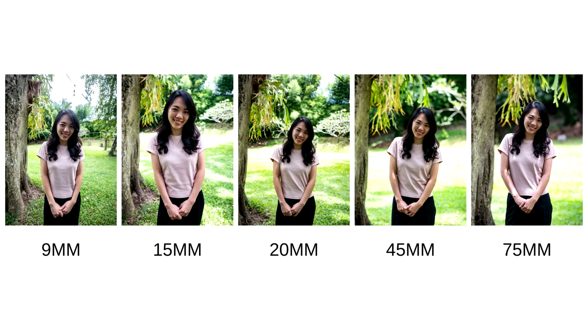And for my own personal favorite when it comes to portrait, I still prefer the result from the Olympus 75mm. However, in terms of practicality, the 45mm makes more sense. You don't have to stand too far from your subject. You can still have that nice working distance between you and the model. I think that's important when you are on the field. However, if you have all the time in the world, you don't mind having to make more effort to create a nice portrait, then the Olympus 75mm is the answer right here. And that wraps up today's video. So that is all for the portrait comparison.